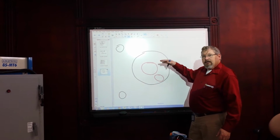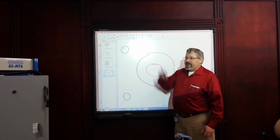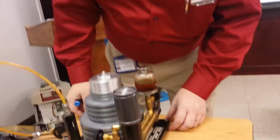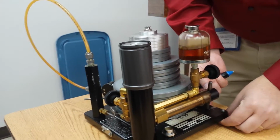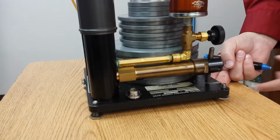The easiest thing that I like to do is start with this side, and obviously this is the high side, the bubble is on this side, that means this is high, that means this needs to go down or this needs to go up. So I'm going to look at here, and in this case this one needs to go down a good bit. So I'm going to pick this up with your fingers.